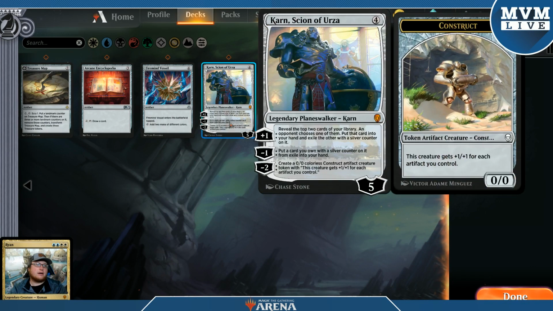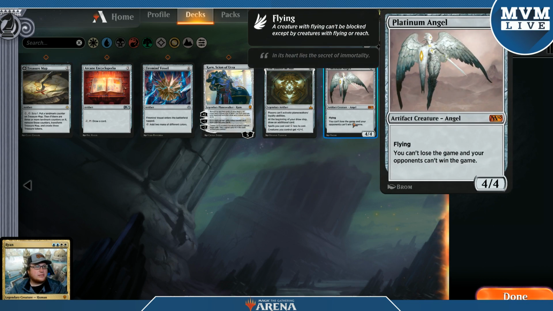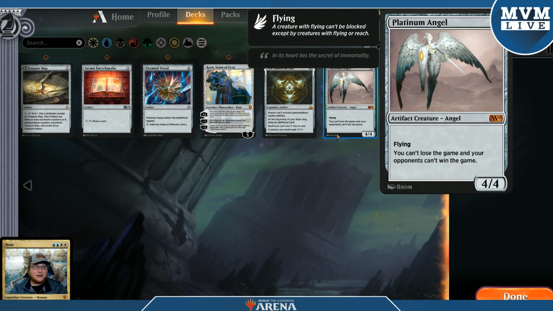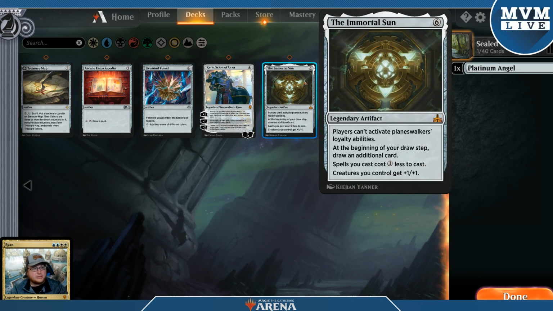Oh, I got Karn. Oh, that's awesome. All right. I think I'm going to do Platinum Angel. You can't lose the game and your opponents can't win the game. That card is baller. I remember when that card was legitimate. I'm going to be using that one. Nobody can activate Planeswalker's loyalty abilities.